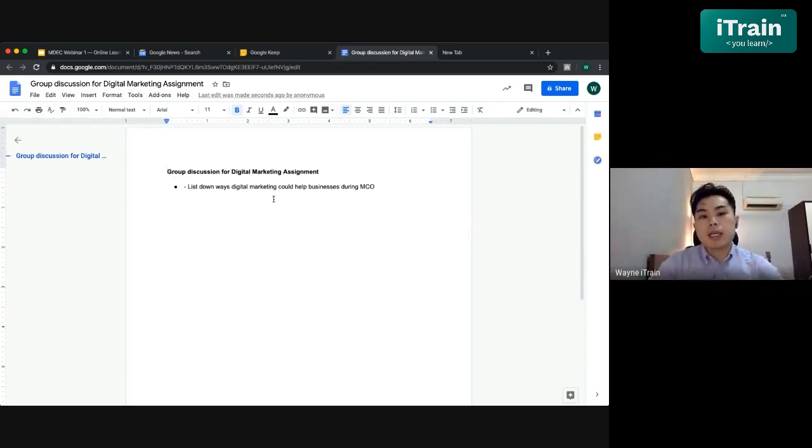What you need to do is a little bit of formatting work in your Google Doc. So now we come into Google Docs. Everything is saved automatically in your Google Drive, and of course, you can now start to share it with your group member.